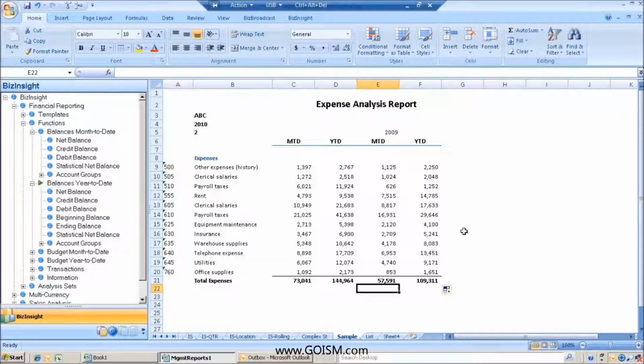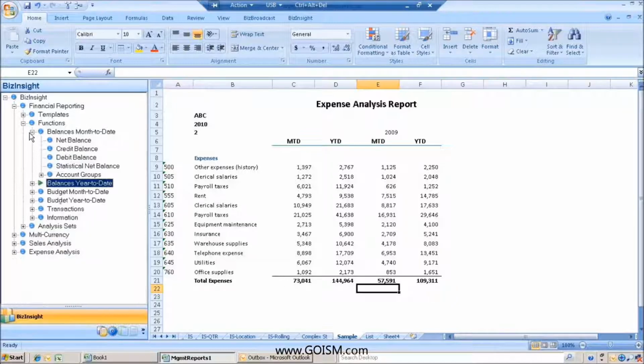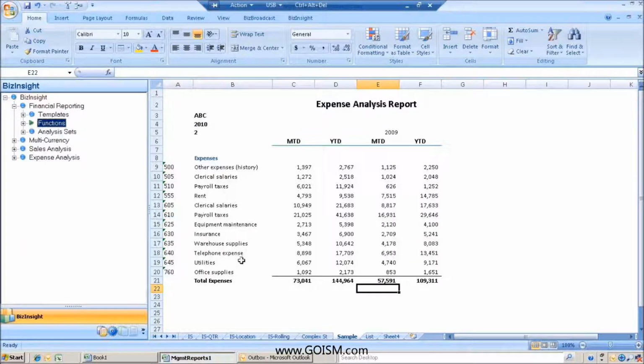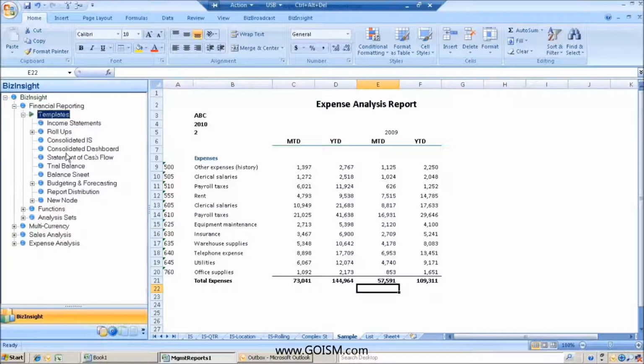Okay. So, a couple things. I'm going to very quickly go through how to do lists, ranges, wildcards, just to show you the ease of doing that. In the remaining part of the demo, we're going to touch on doing roll-ups. We're going to look at consolidation, budgeting, and report distribution, and we're going to do that hopefully in the next 20 minutes or so. So we're going to cover a lot of ground. And if anyone has any questions about any of that or would like to see something else, just let us know. So very simply, we built a row format with single accounts here.